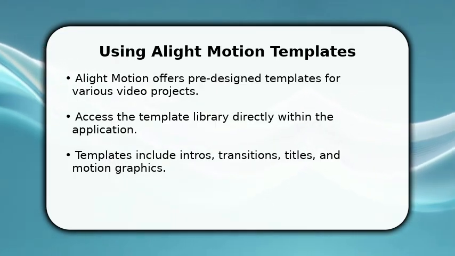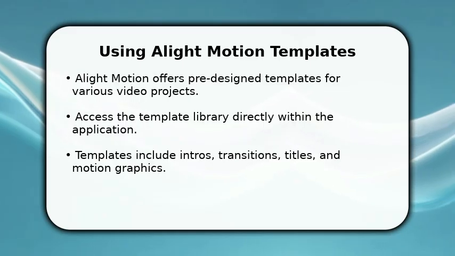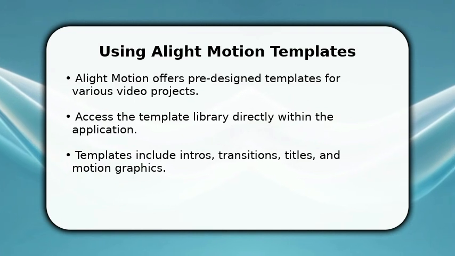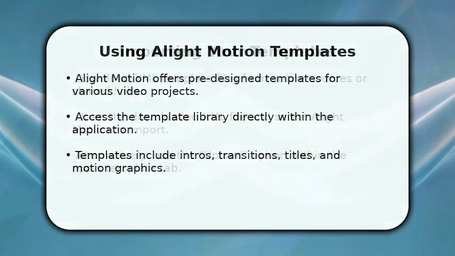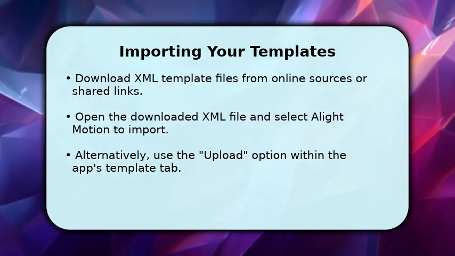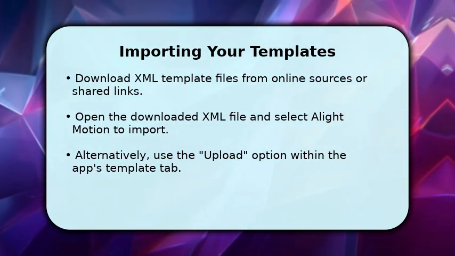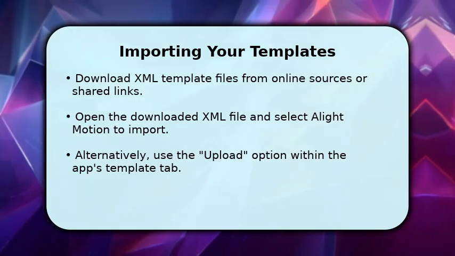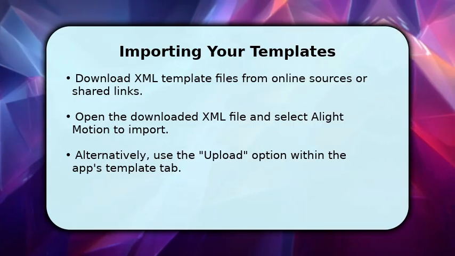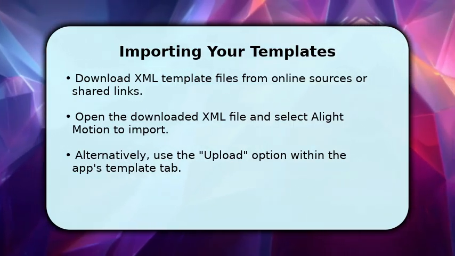These templates are designed to save you significant time and effort, making complex animations achievable for everyone, regardless of their editing experience. To begin, you will need to import your chosen template into Alight Motion. Many templates are available as XML files online. Once downloaded, simply open the XML file and choose Alight Motion from your sharing options to import it directly.